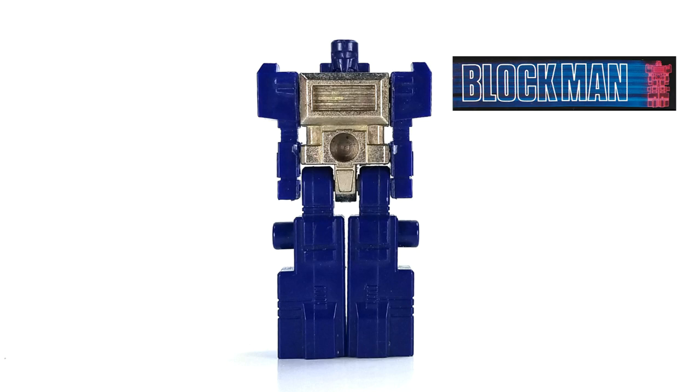One of those things that I really love is Blockman. I guess you could tell from the title, Blockman. It's a man who is a block, essentially. They are made by Takara, and the way that I found out about these, I guess I could back up and tell things from my exposure to them.